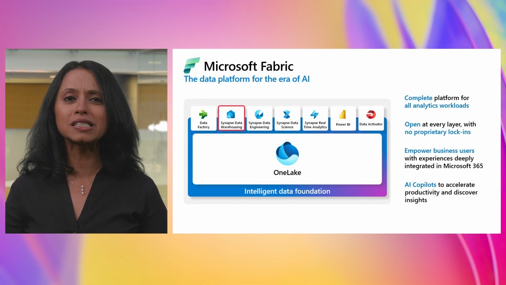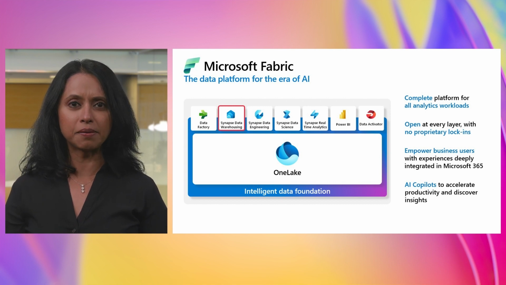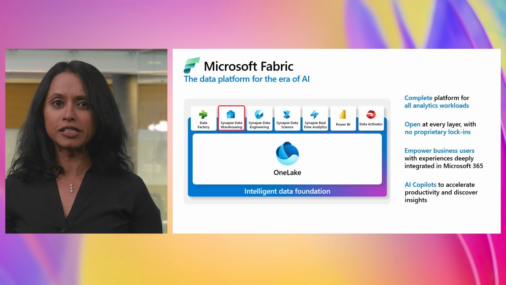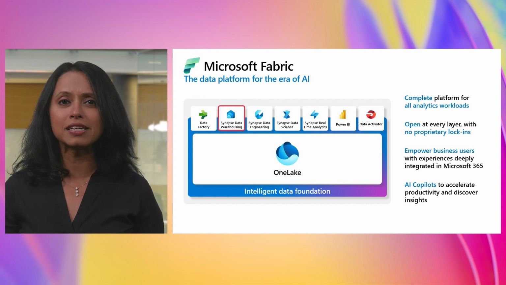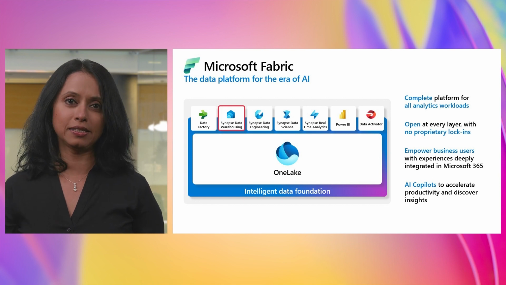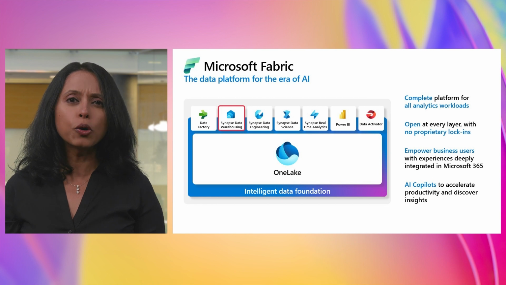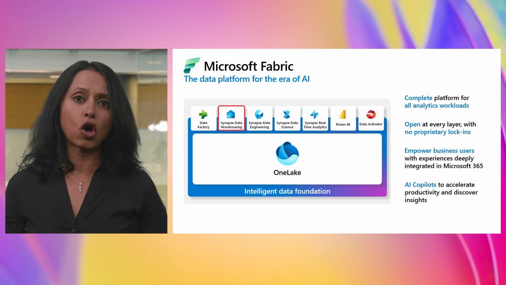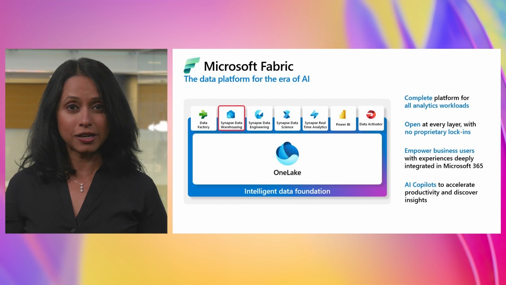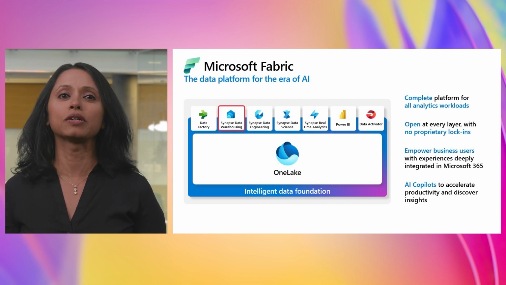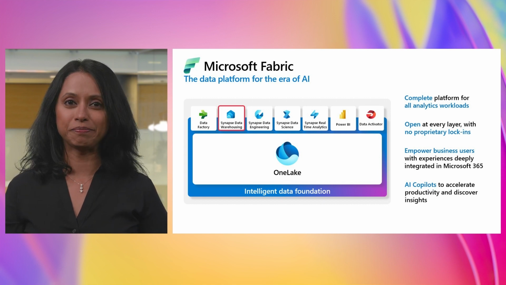Every analytics workload works seamlessly with OneLake to minimize data management time and effort by eliminating data movement and duplication. Fabric reduces the pain of integration and facilitates better collaboration with a solution that makes it easy to connect and use different analytics tools your team needs. It is open at every layer with no proprietary lock-ins. Fabric empowers business users with deeply integrated Microsoft Office and Teams experiences. And it delivers AI copilots to accelerate analytics productivity, discover insights, and enable you to create custom ChatGPT solutions with your data. Now, let's talk about Synapse Data Warehouse in Fabric.